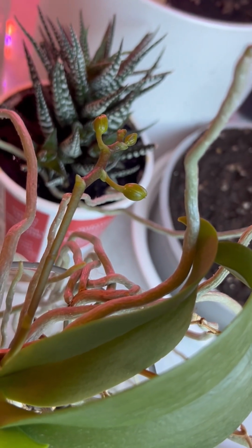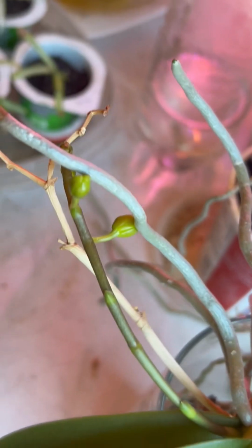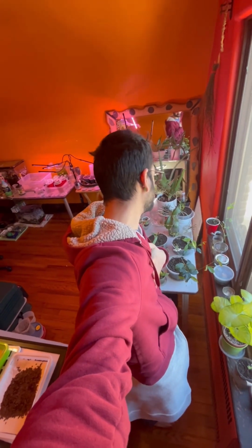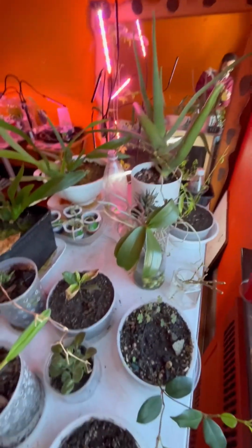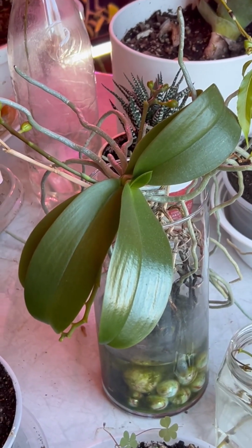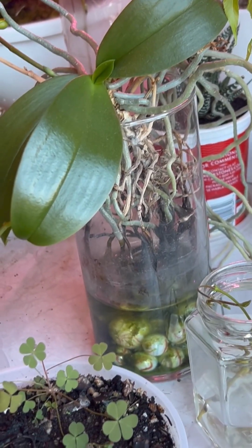And last year, the phalaenopsis, it is a phalaenopsis, and usually they don't smell, but this one, after having it for like a long time, it must have been like the third or fourth time that it bloomed, that's when I noticed that it started smelling after I converted it to a waterculture. So that's just a cool thing that I didn't expect to happen, but it smells like honey. And I don't really know what that's all about, but it's possible.